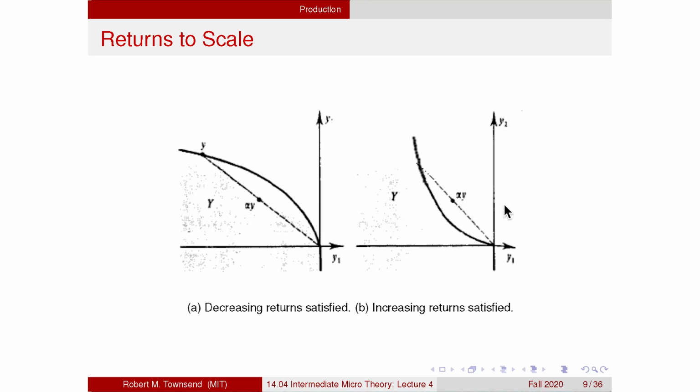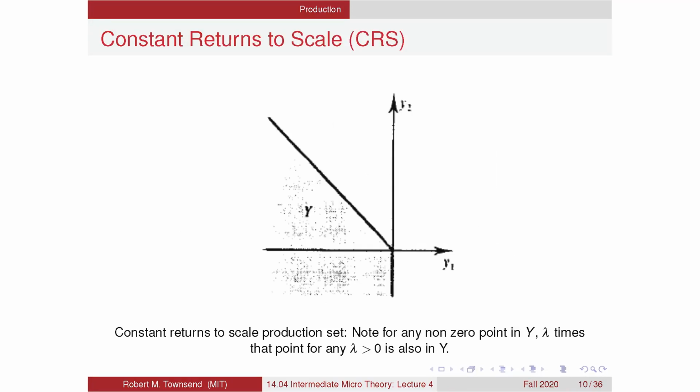This is, quote unquote, a typo because according to the definition, you should take a point in the production set and multiply it by a lambda greater than 1, which I mentioned in class. We have not tried to correct the picture. That's because what this displays is a violation of decreasing returns relative to them being satisfied on the left. They're not satisfied on the right. So the picture is not wrong. It's just not a direct use of the definition of increasing returns. And this was constant returns.